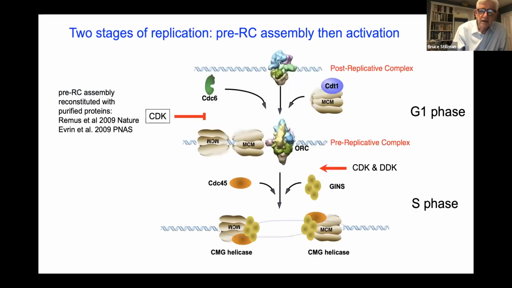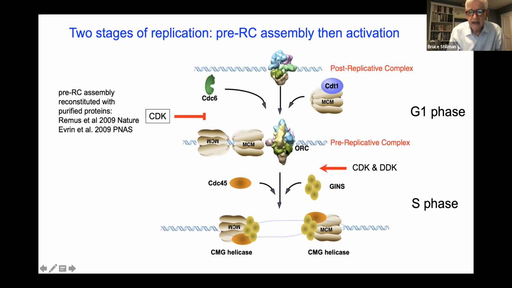So this is the process of replication and assembly of the pre-replicative complex shown in the middle here, and the initiation of DNA replication. In 2009, John Diffley's laboratory and Christian Speck's lab and my laboratory reconstituted the pre-RC assembly with purified proteins, which is ORC, CDC6, CDT1, and MCMs on origin DNA, and showed that this was inhibited by the cyclin-dependent kinases, which is the reason why this complex step, which you'll see, can only form in G1 phase.